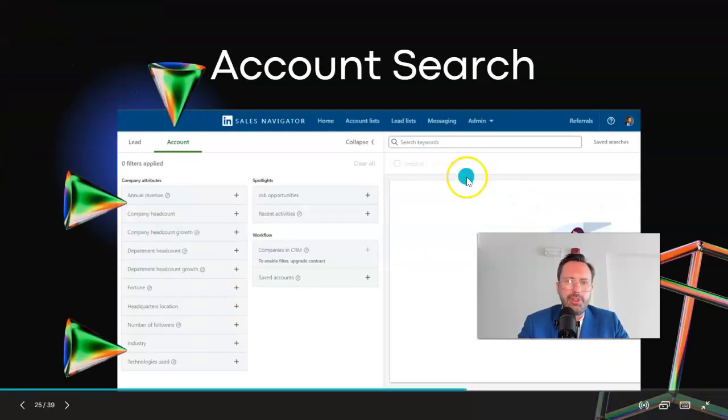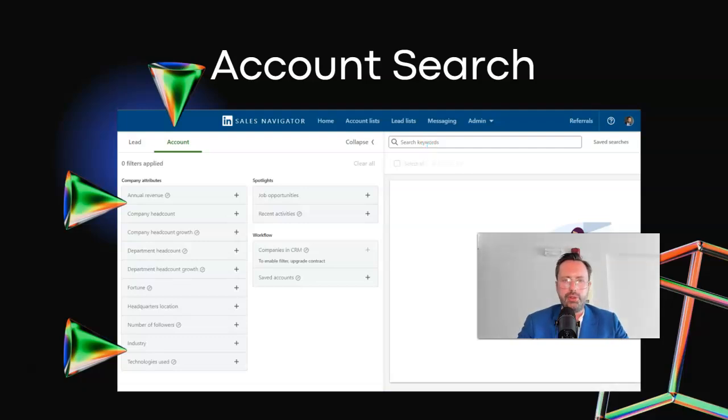So what we would do is we'd do an advanced search that shows these different filters. And it's cool now that we have a new interface for the searches, and we can actually specify annual revenue, which is great. Now, I don't know where LinkedIn gets that information, how reliable it is, but generally I start with something like headcount, and I say, okay, we're going to target companies that have maybe 50 to 200 employees. We're going to add in maybe small companies, maybe bigger companies than that.